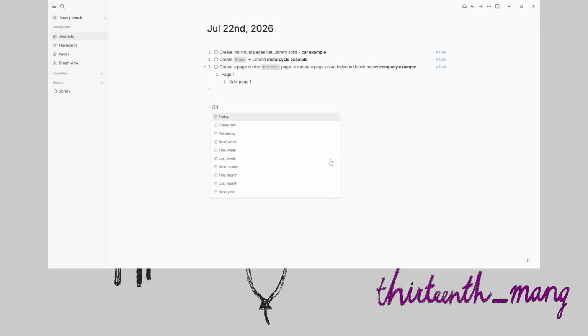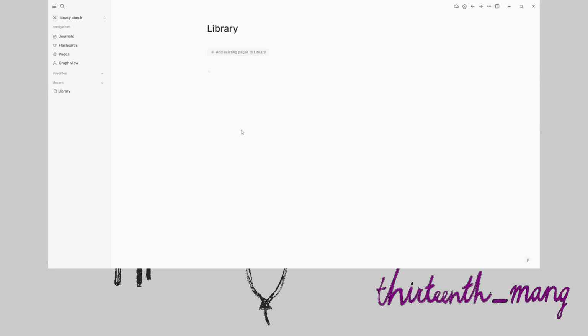Okay, so we will create vehicle as a page. We're going to literally just create individual pages and then see if we can organize them in some way on the library page. So car, we might have to change our examples. Vehicle, car, Nissan, Nissan Skyline. Okay, that should be enough. So we've got recent, I visited the library page, that's about all I've done. We can add an existing page here. If we search for vehicle, that's going to add that page. What if we search for car and then Nissan and Skyline?